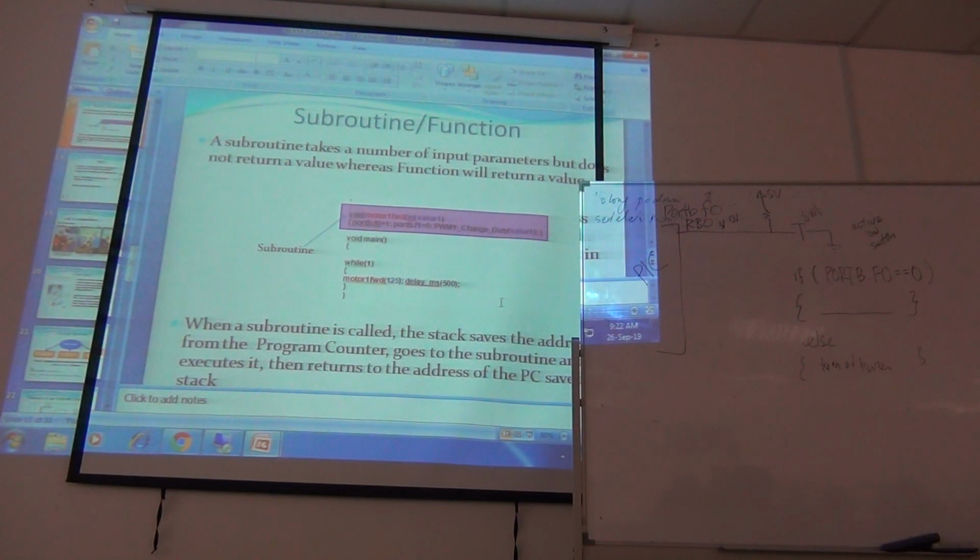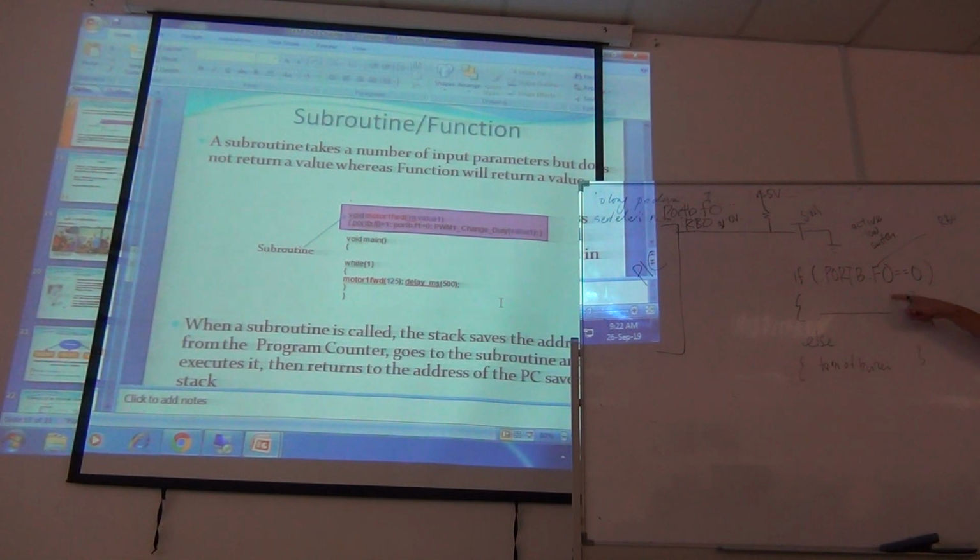Right. So now you can see the new command that I use over here is this one. PORTB.RB0 means that this is actually pin RB0. You can change it to anything from 1 up to 7. It's up to you. But now you are playing around with only one pin, which is RB0.